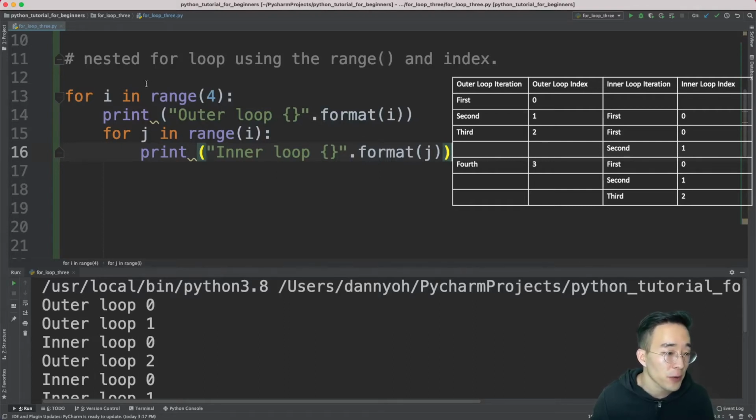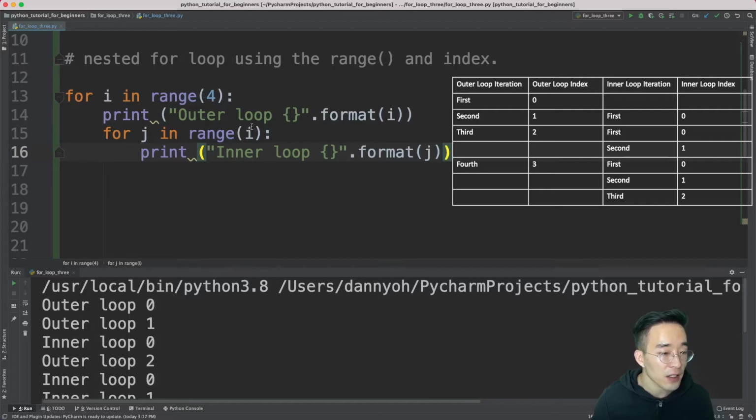In the first iteration of the outer for loop, this i will be 0, because as we learned, the range function by default starts from 0 if you don't specify the start index. We only have the stop index of 4 here, so by default it started from 0, and that's why the print statement for the outer loop prints out the 0 here. But we don't see any print statement for the inner loop, and this is happening because there is no positive value less than 0, so this second range function will not iterate through anything. Meaning the second iteration was just skipped because we put 0 as the stop index into this range function in the second nested for loop.